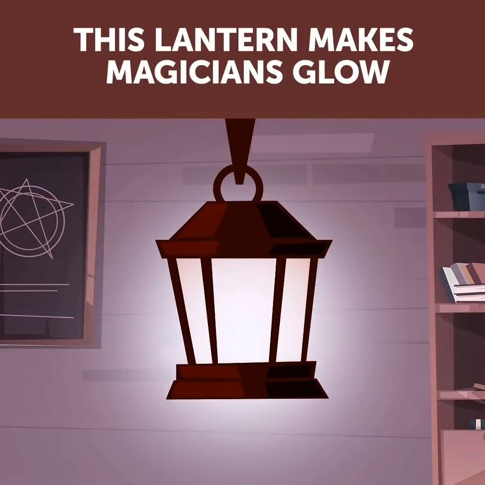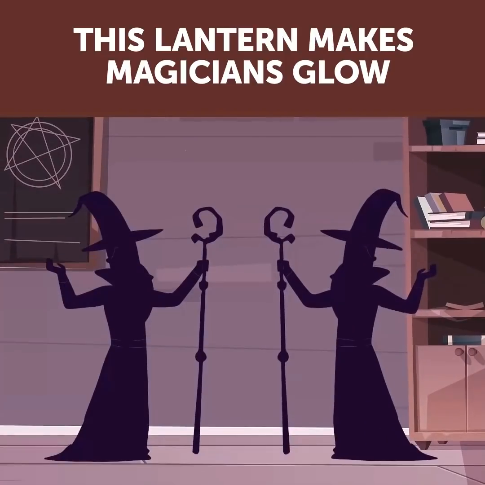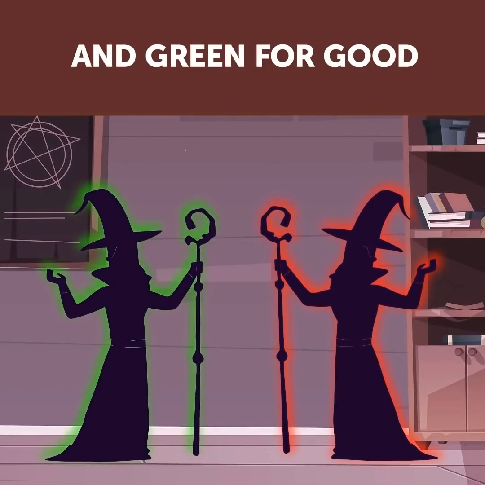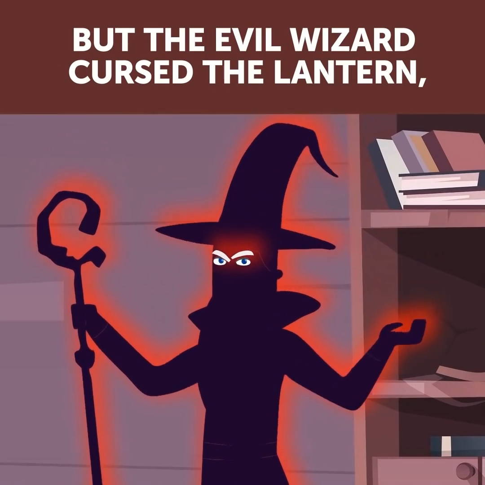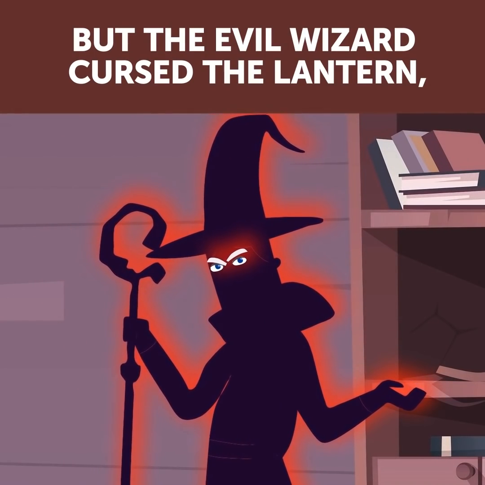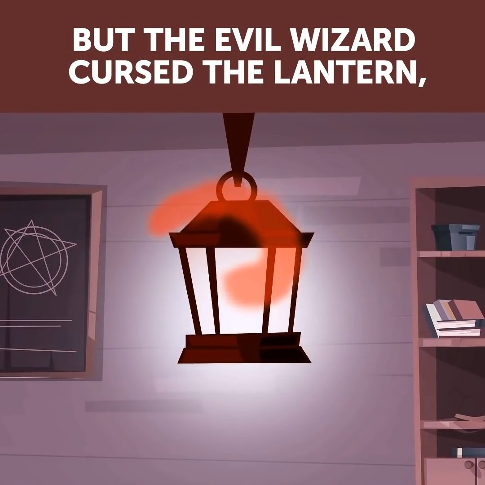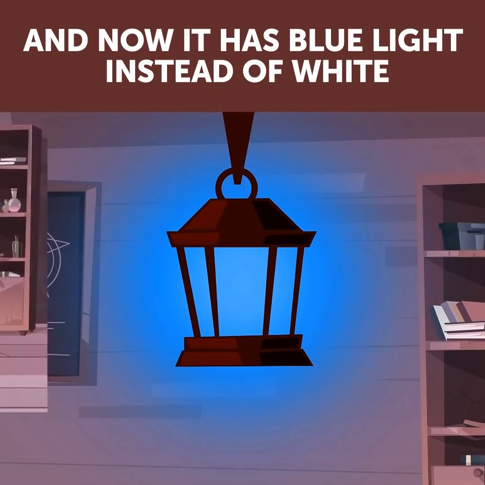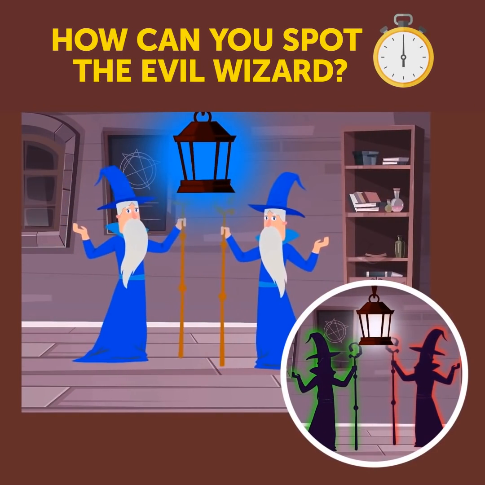This lantern makes magicians glow. It glows red for evil, of course, and green for good. But the evil wizard cursed the lantern. And now it has blue light instead of white. How can you spot the evil wizard?